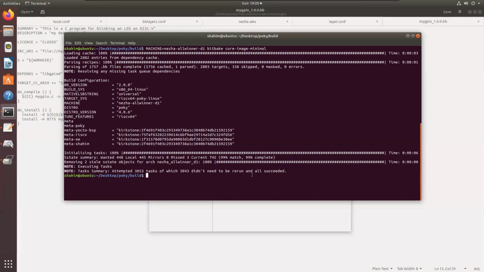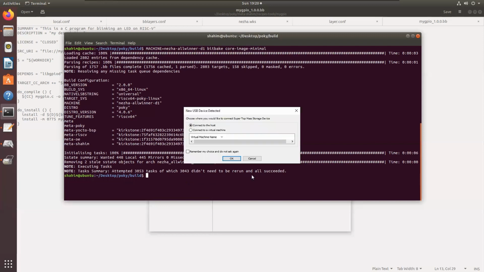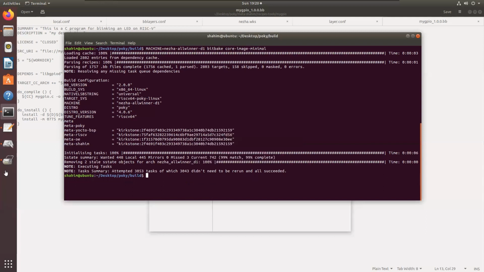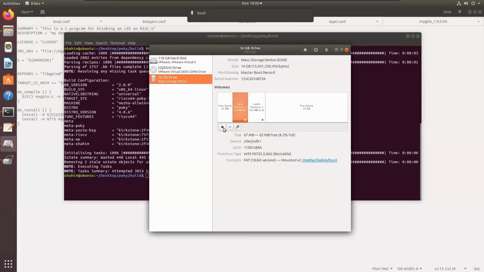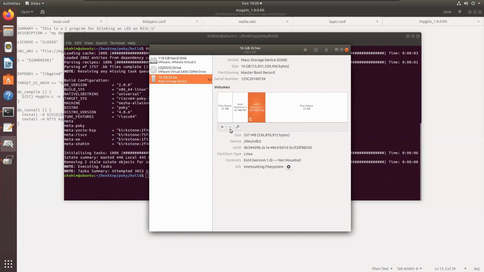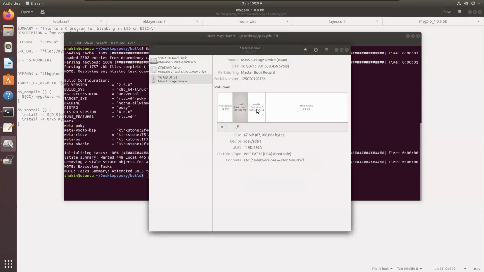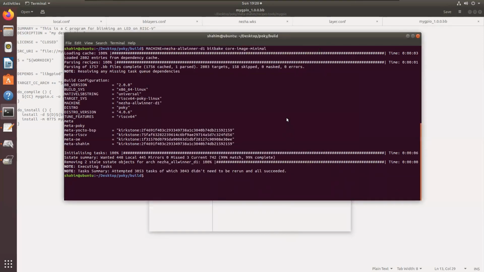Okay, it's done. I have to add the SD card to the PC virtual machine, clean the disk, delete, and start copying.